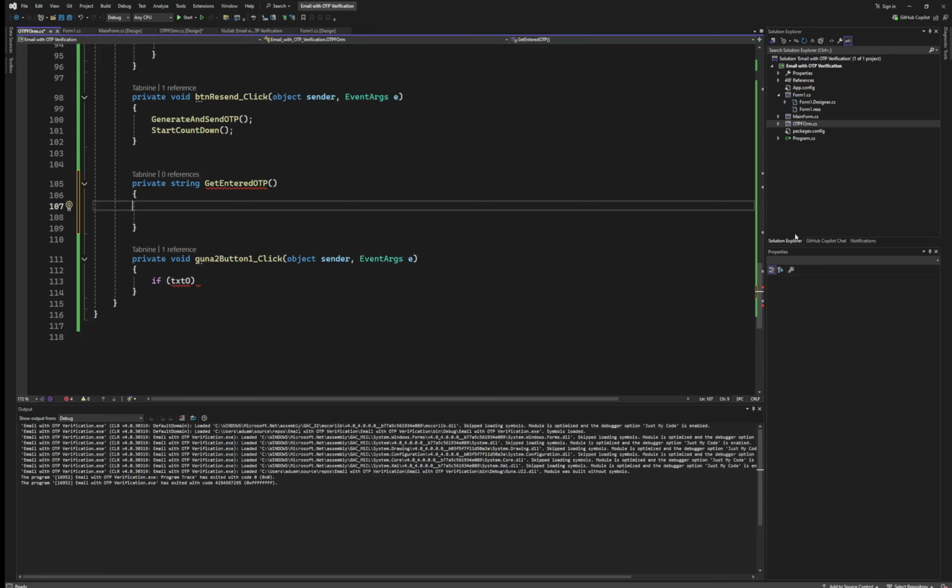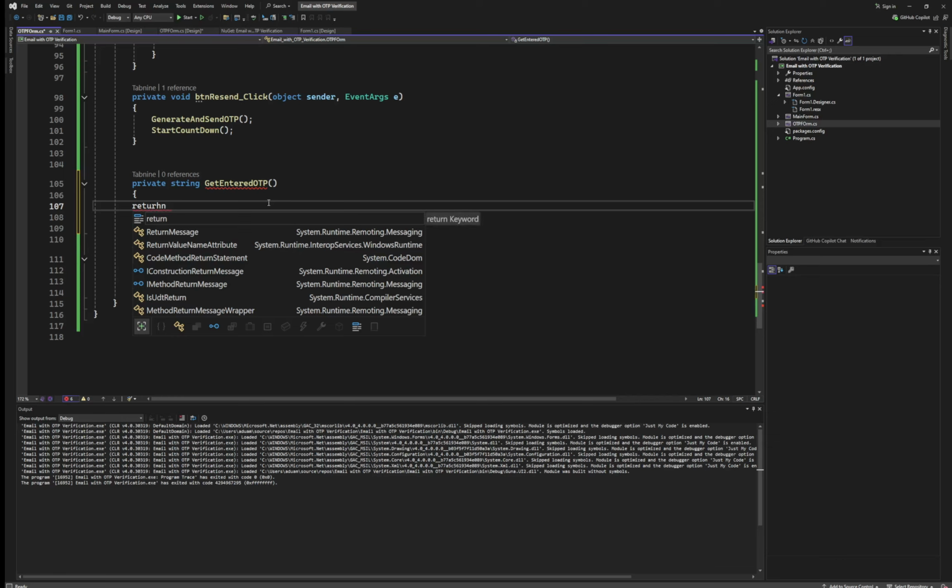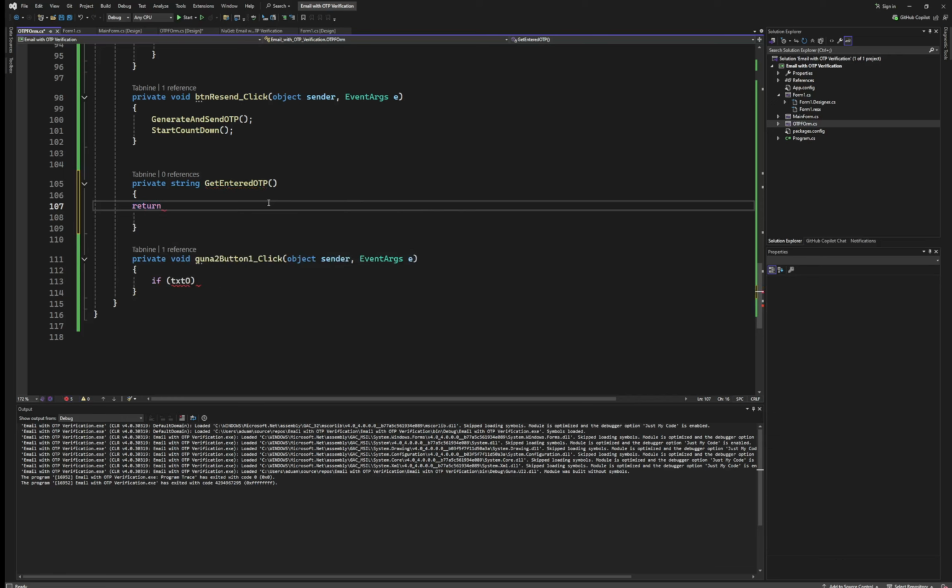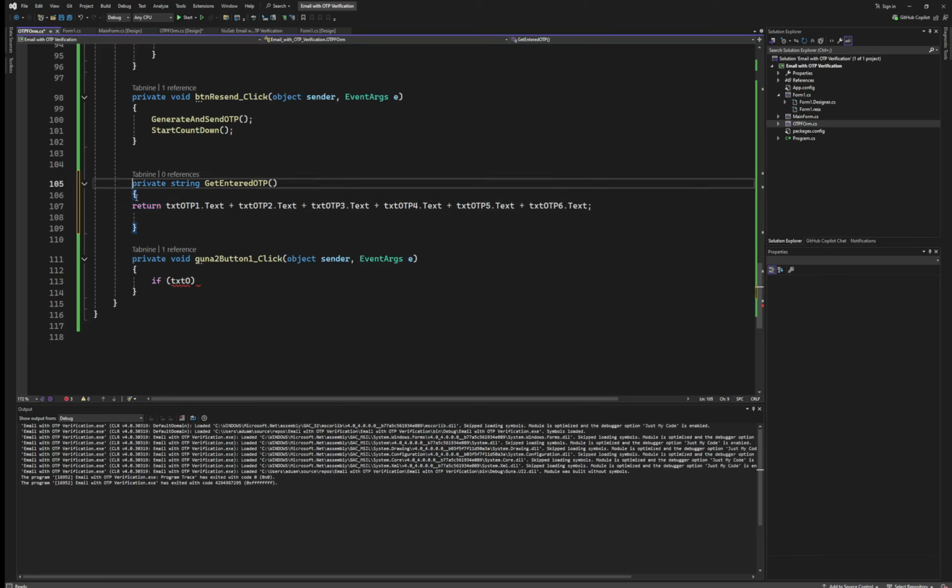So inside the string, what we will do is we will just return, because it is a function, we will just return something. This is going to be txt OTP1 dot text plus, it's going to be like this, nothing else. So it's going to be increasing itself just like that.